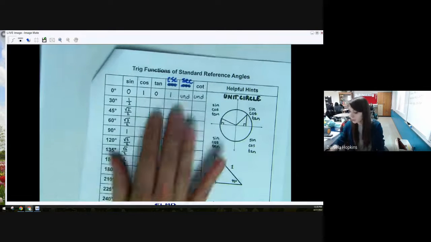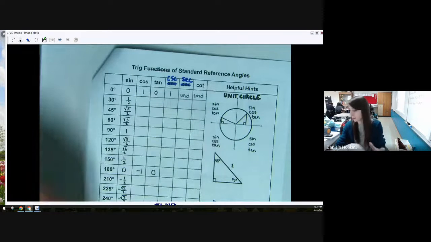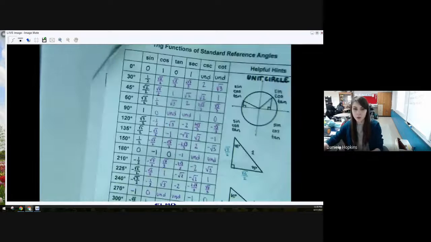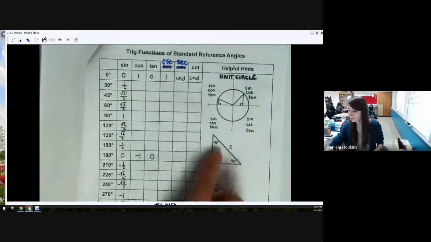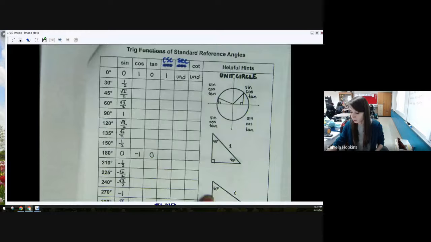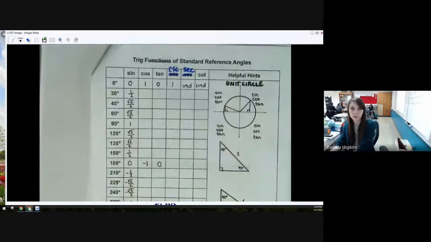So you can fill this out if you want. I have this whole thing filled out in mine, though I realized I made a mistake. If you want to do that, just so you have them, it's fun just to do it, but you don't have to. It has the same thing about the 45 triangle, the 60-30. I won't fill those out again, but if you want to have this as a reference. Now, how we're actually going to use these. The fun stuff.